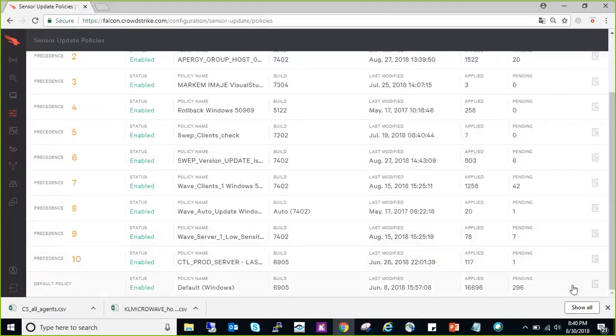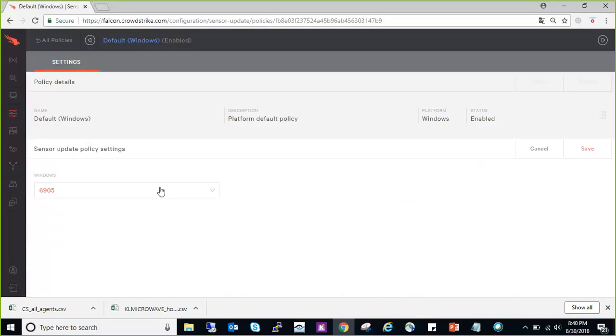One quick comment. How is the upgrade on a host? I mean, will it install it again automatically? No. All you have to do is come here and select the version, and as soon as you save it, the CrowdStrike server will automatically install the update on the agent. You don't have to do anything. Just go here, select what version you want all the agents to update to, and save it. Done.